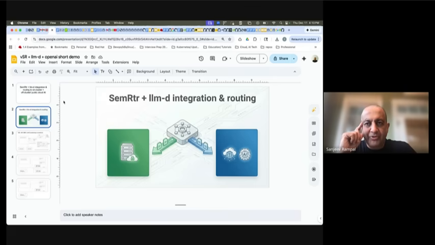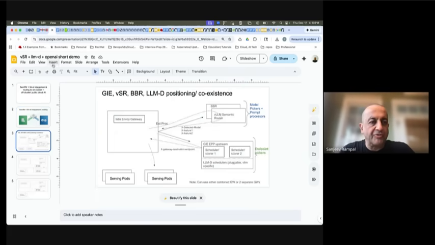The two main components we use are a semantic router, in particular the vLLM semantic router, and the LLM-D distributed inferencing stack. So this is what our topology is going to look like. In this talk, we won't get into all the internal details. This is going to be mostly a high-level show and tell of this solution.